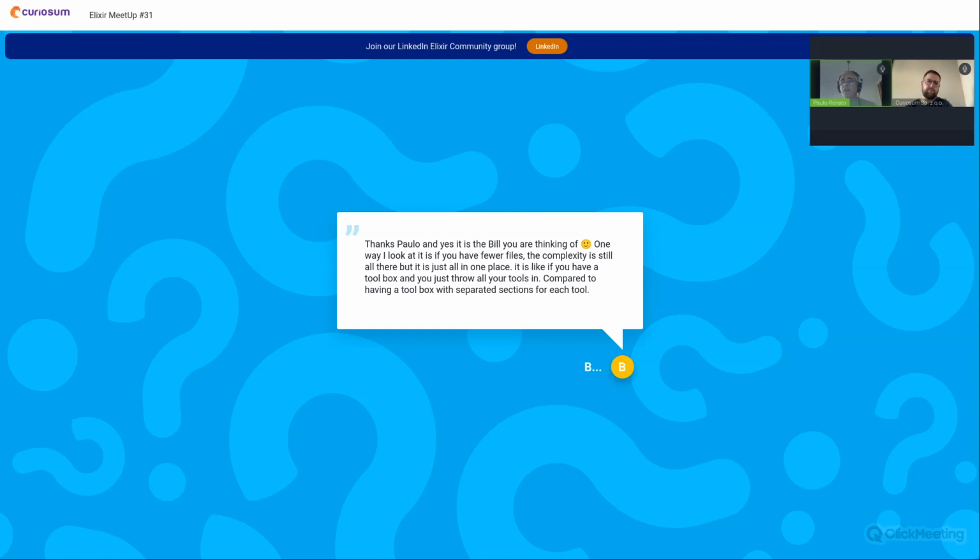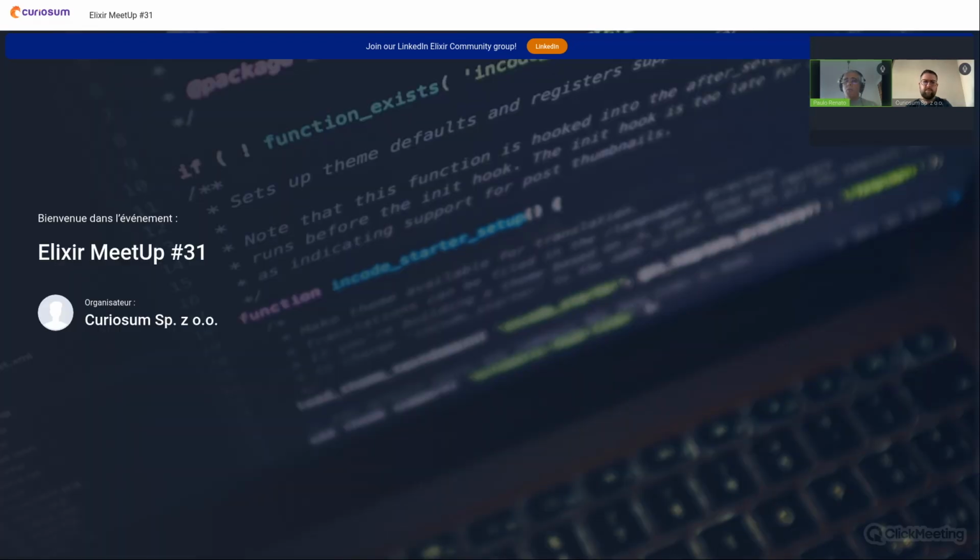Even if you don't use the tool later, you can still benefit from what you learn from German to adapt your code and your day-to-day life, and have a better code base that is more organized, even if it's not split by resource and action.